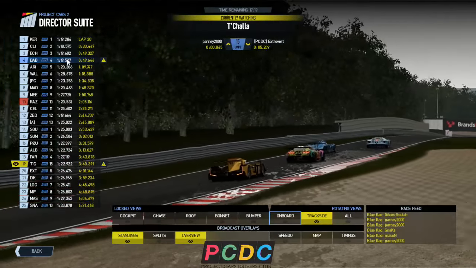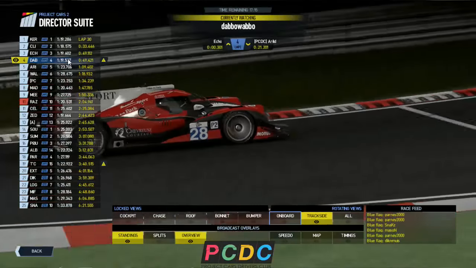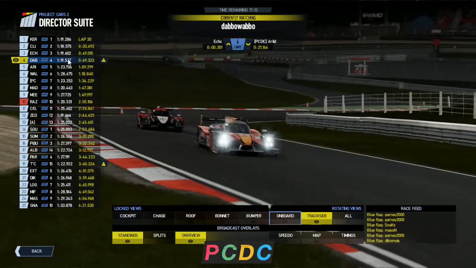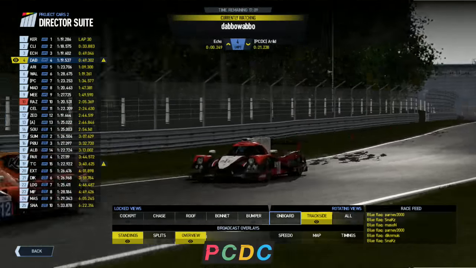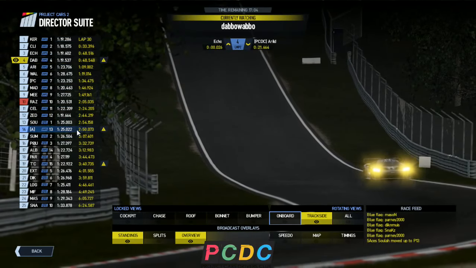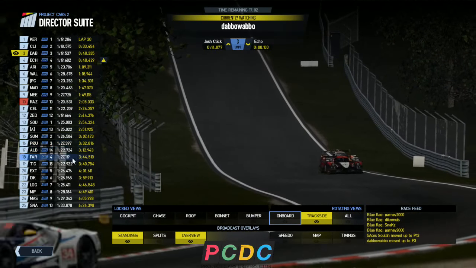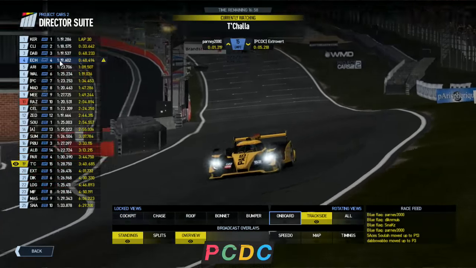Unfortunate for both parties. T'Challa's had a bad run of it here in the past 15 or so minutes of the race. And Parney has been putting up with the pressure really well, and he definitely doesn't need another spin on the last corner. I believe that's Snacks. Yeah, Snacks spun and T'Challa hit him as well. Snacks still in the gravel. Hopefully rejoins safely. Yeah, he's back out on track.